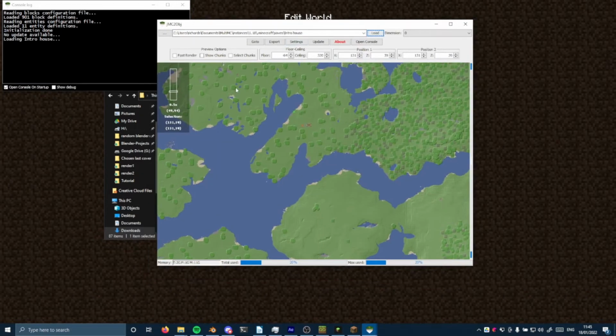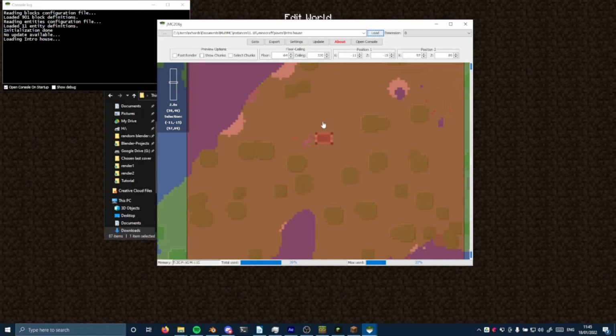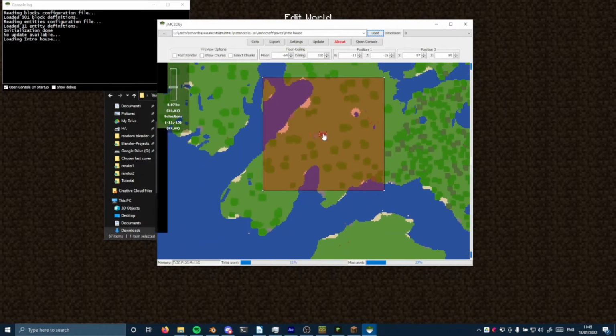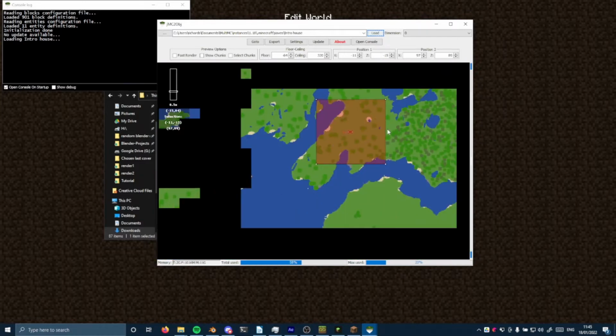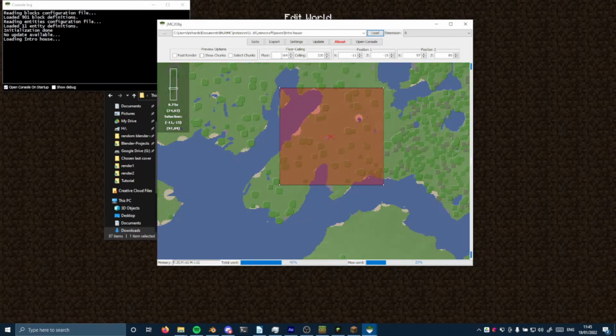Now that we loaded our world, we can select the area that we want. For me, that's a little bit around this house that we have here. Don't select too large an area, because it will take a lot of RAM, and I'd advise to lower the floor or heighten the floor, because -64 would export the whole world from bottom to top, which isn't required. So I'd raise it depending on where the object is you want. I'd raise it to around 40 for my purpose.